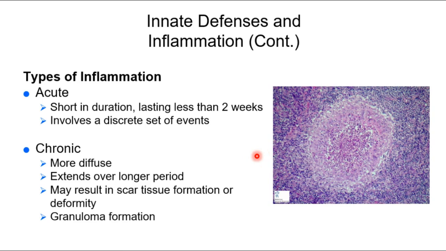Yes? Mm-hmm. Absolutely. Tuberculosis is an example of this, where you're going to have our white blood cells completely cordoning off that infectious agent. But of course, that's going to make a sort of tumor, right? Oma means tumor. It's benign, or it should be benign, right? But it's going to be a growth. And anytime you have a growth, that's non-functional tissue. So in the case of tuberculosis, you're going to have all of these granulomas in your lungs that are not functioning lung tissue. And that's one way in which it can result in scar tissue and deformity.